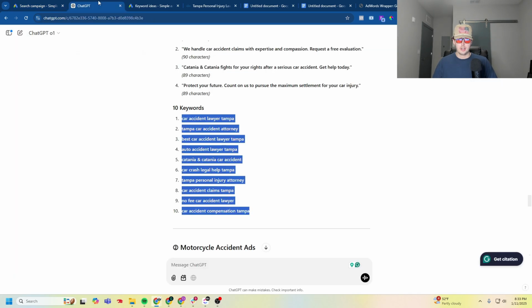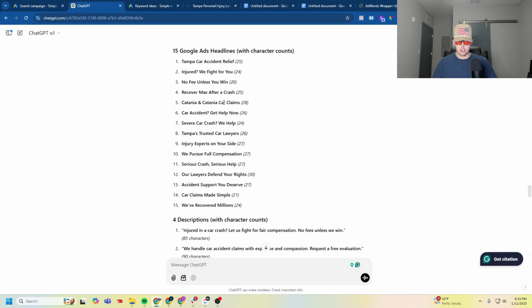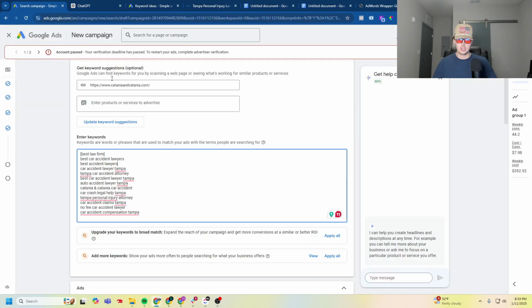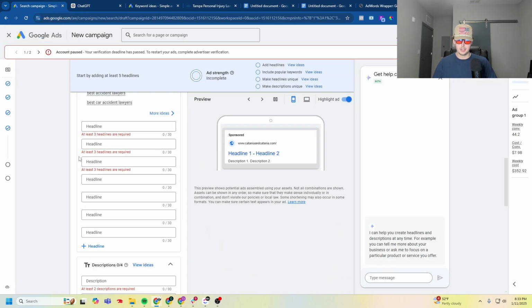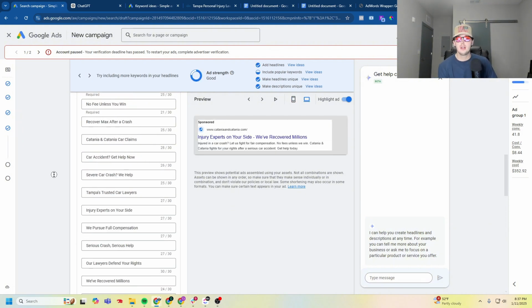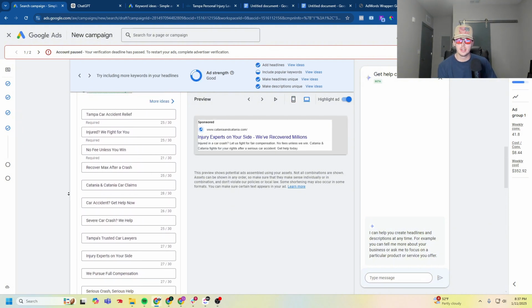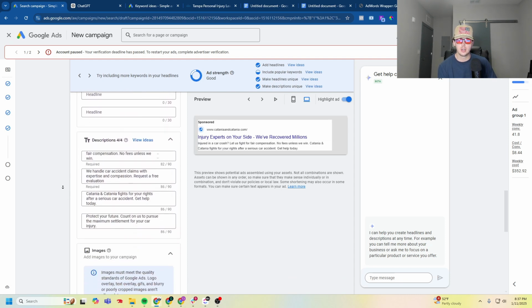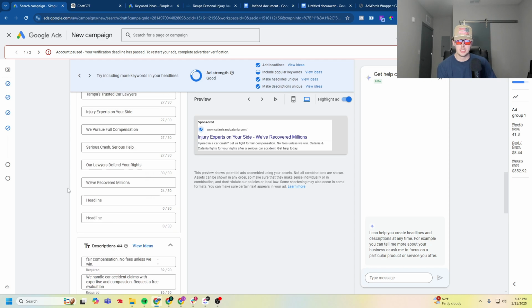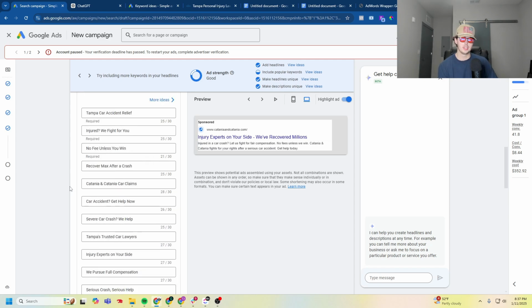All right, so now I'm going to go ahead and use these headlines and these descriptions and then put them into the campaign area down here. So where I put in headlines and descriptions, I will add those in and then come back once I've finished. All right, I am back, and now I have filled in all the headlines, as you can see here, and all the descriptions. So I wanted to give you one little bonus tip after showing you how I filled out these headlines.